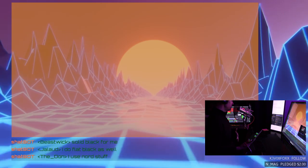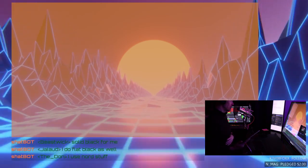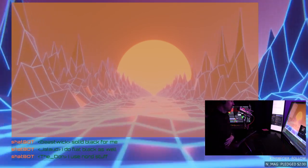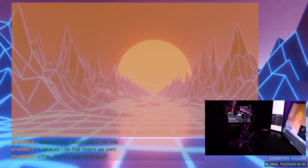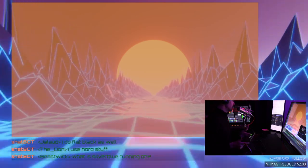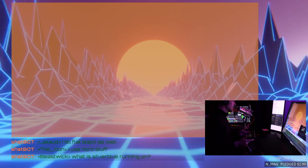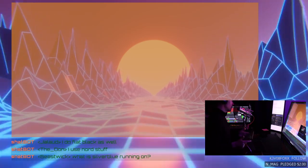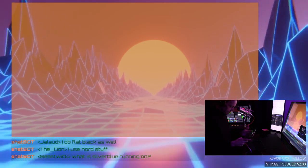I genuinely disable wallpaper because I come from a time so long ago that it made a noticeable difference in performance. I mean, it doesn't today. It's all a rounding error, but that's how we got in this mess. That's how we got in the mess we're in today. You know, it doesn't matter. That's why you have to run a web browser for your chat program, Discord. That's how we got here. That kind of thinking.